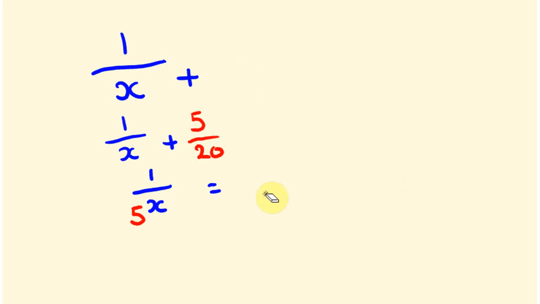What about we have a look at one more question like this? Hopefully that was some help, and I'll give you another example. So say we had something like 3 over x, and if we added this to a half, the answer was equal to 13 over 14. How would we work out what x is here?